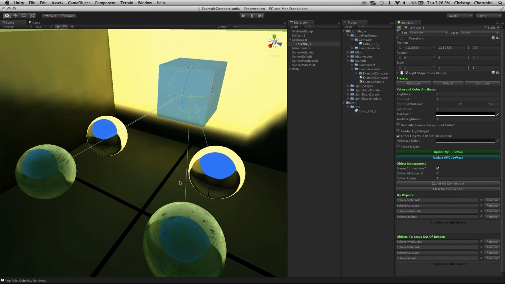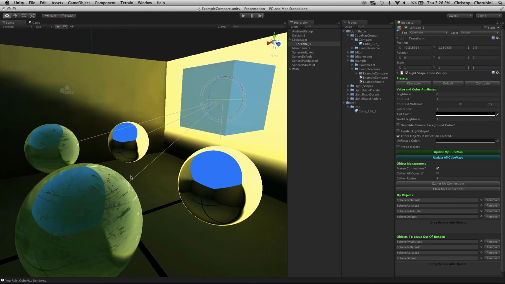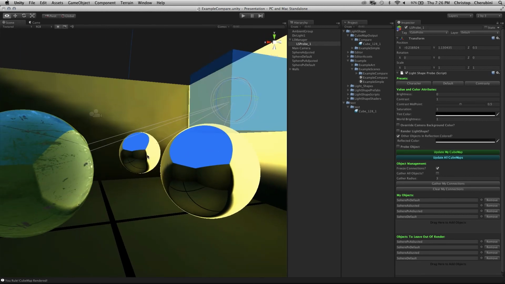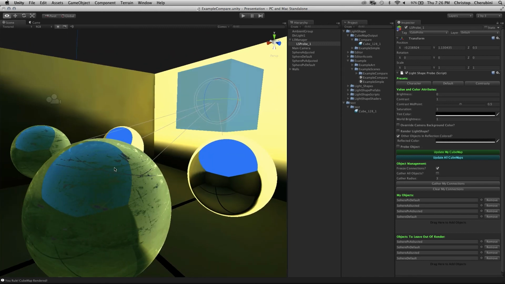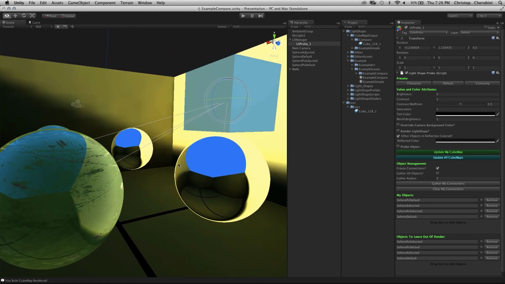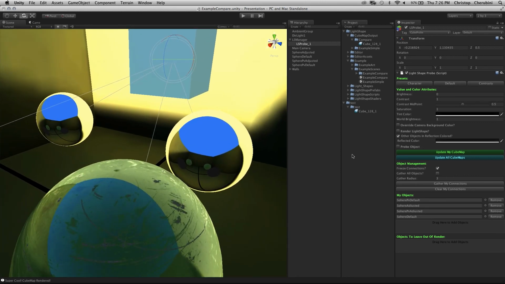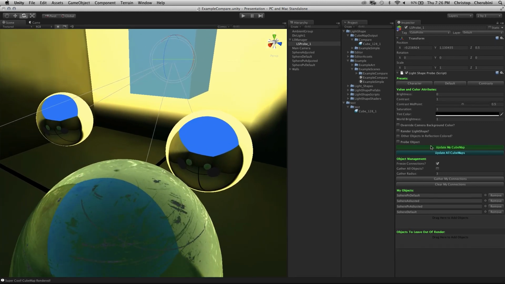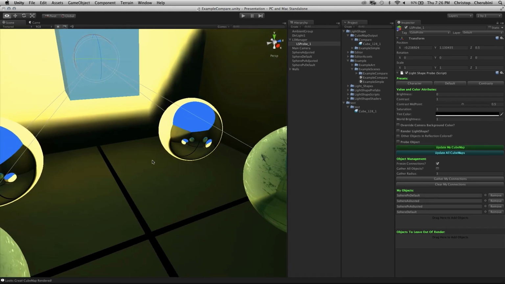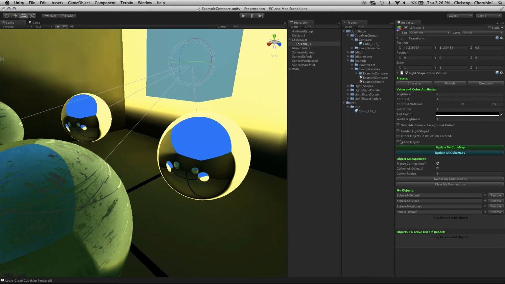So right now you can see in the cube map that you don't see any of these spheres in here. That's because I have them excluded. So I'm going to unexclude them. And you're going to see the other stuff show up again. Now I may not want it to look like that. I may want the reflections in there. So that's kind of a neat option. But I am going to put the really shiny ones back into the exclusion.